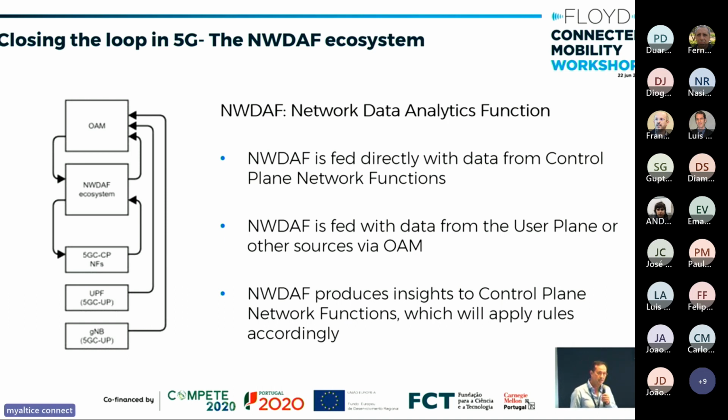You can take data from other network functions, from the user plane, from the control plane, from the OAM, and even from the external environment. And then that analytics will end up as notifications, as analysis reports that are delivered to the network functions, and those network functions on the 5G core will make decisions based on those notifications, on those analyses.